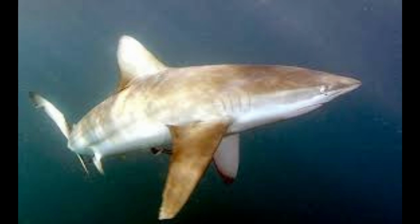That's incredible. But with their proximity to shore, are there any concerns about human interaction? There have been reports of bronze whalers biting humans, particularly spear fishermen. Why spear fishermen in particular? Well, think about it. If you're flashing a speared fish around in their territory, it's basically like ringing a dinner bell. Right. It can unfortunately trigger their predatory instincts. That's a really good point. It highlights the importance of understanding their behavior, respecting their space.